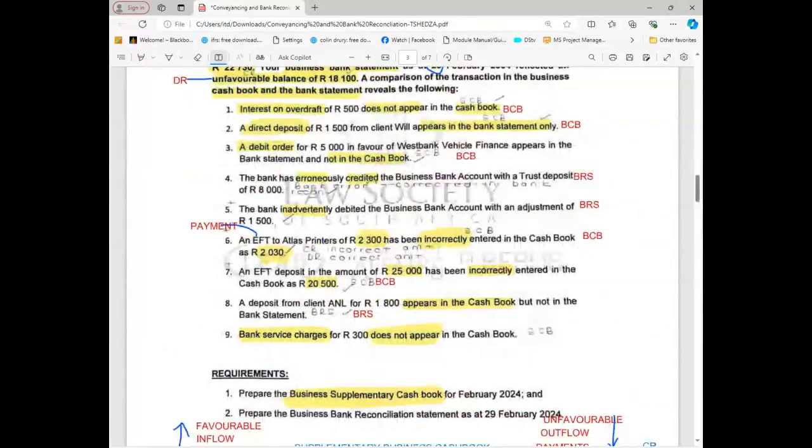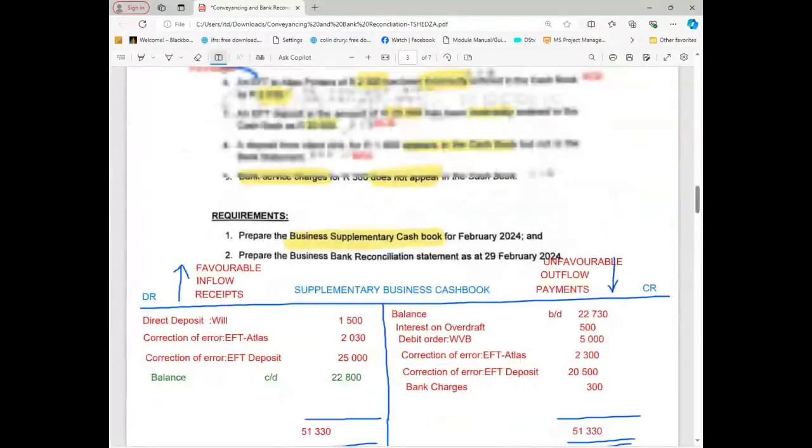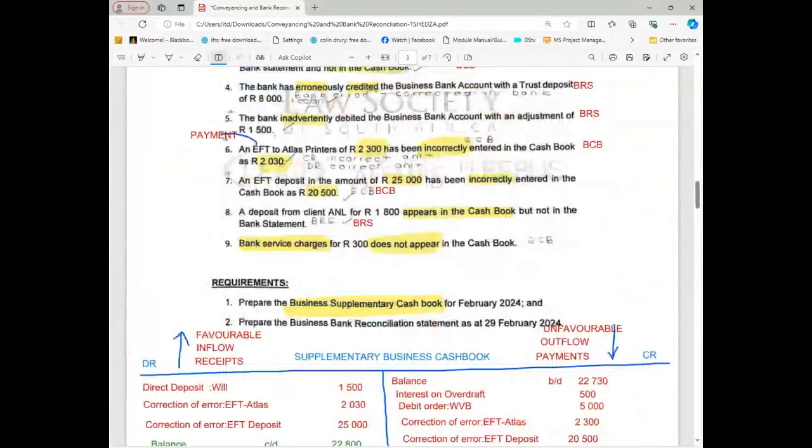And I think we also have the other one, number 5. You can see that's the error made, yes. That's also an error. So how will I put it there? This time around, they debited us, so we need to credit this one. I like that. So what I'm going to do, I'll just check, do I have enough information, number 5? I don't. So I'm just going to write correction of error again.